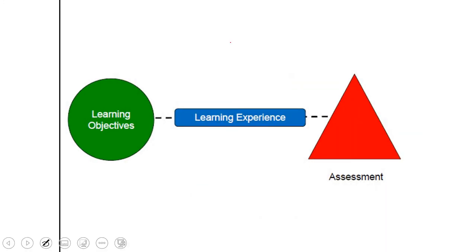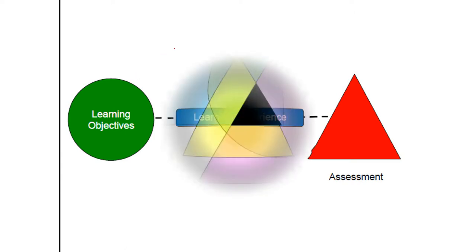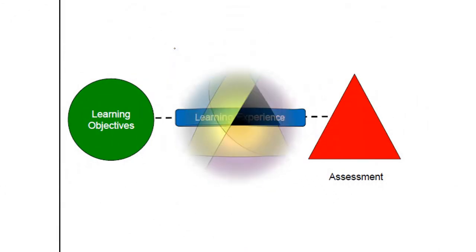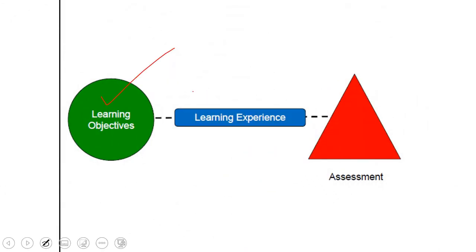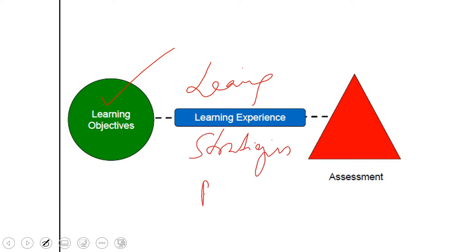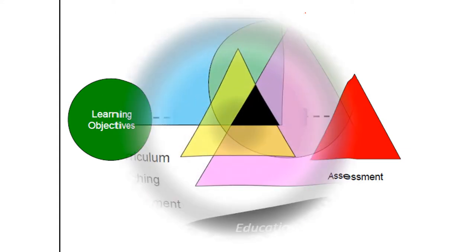Now it is pertinent to mention that, for example, you have course contents or learning objectives, and then there are learning experiences, the learning strategies that are adopted, like problem-based learning, lecturing, TBL, team-based learning, small group discussion. Once all these interventions occur, you are going to assess all these things.